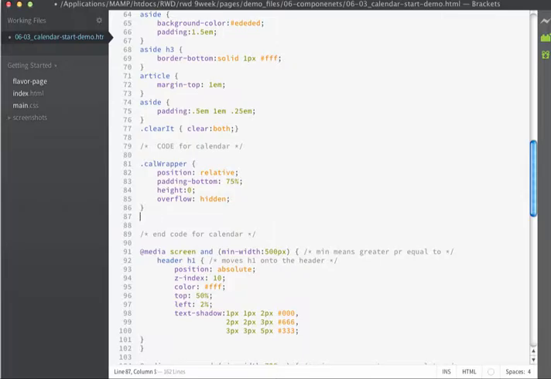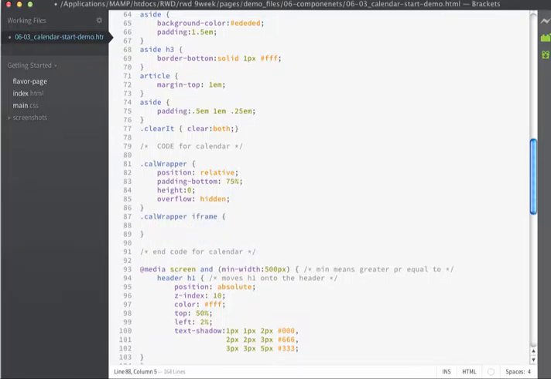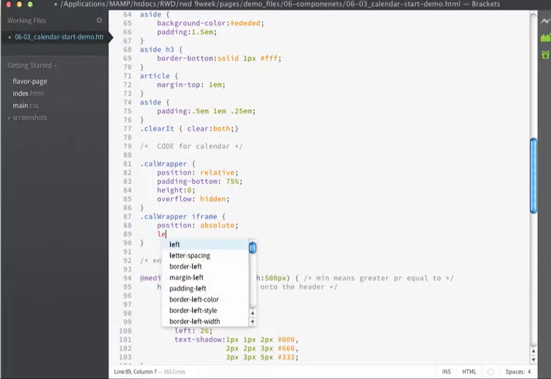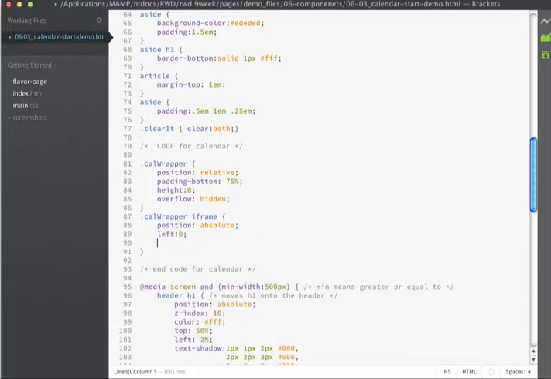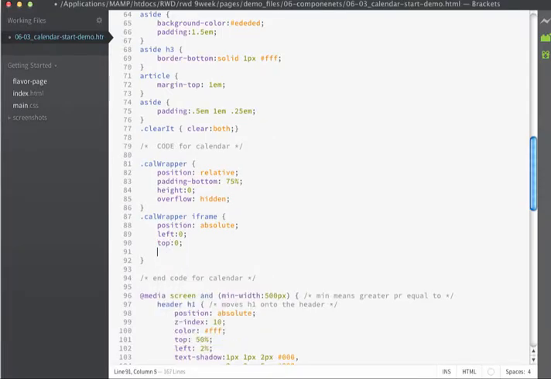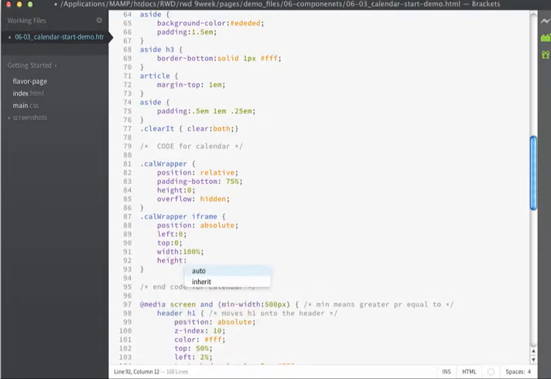So we'll make a new rule for .calWrapper iframe, and here we're going to use a position of absolute. We'll set the left and top values to 0, and our width is going to be specified as 100% as well as the height. So that code is the exact same styling that we applied to the video.